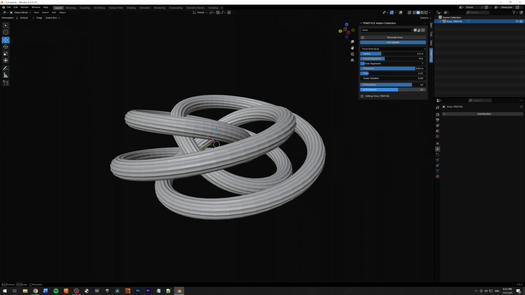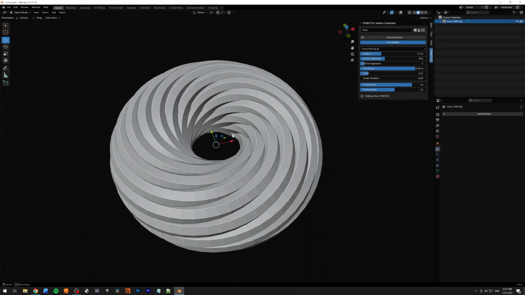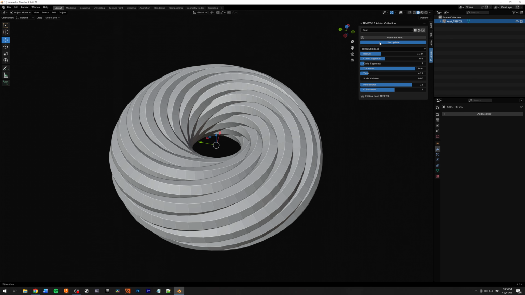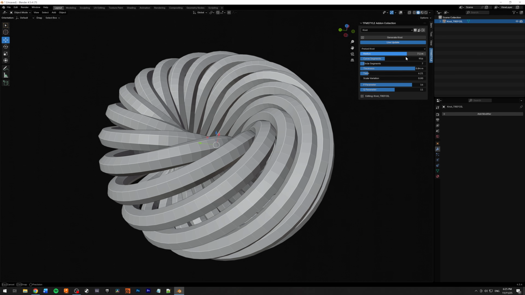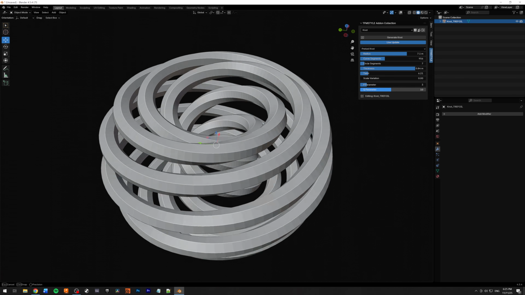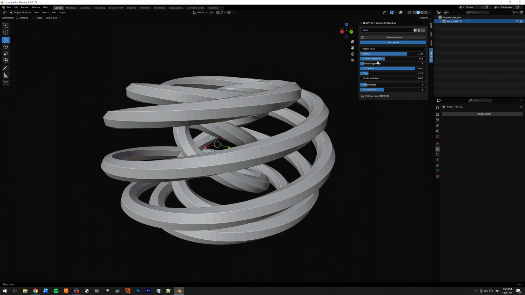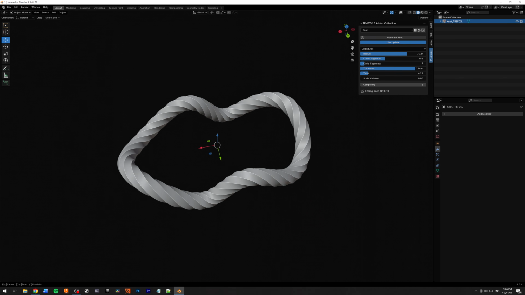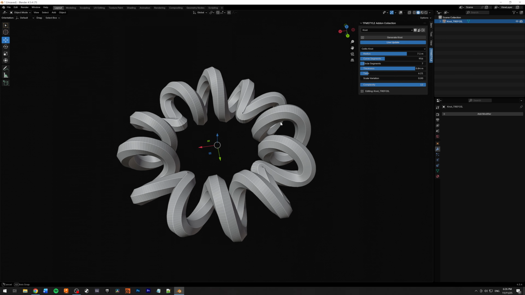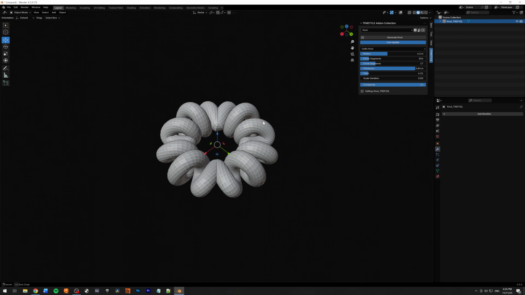And the Q parameter to create some weird variation. And the pretzel knot. And lastly, the Celtic knot. So yeah, that's the knot generator.